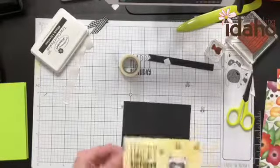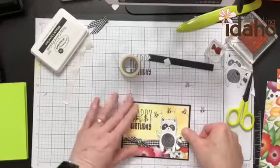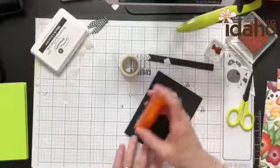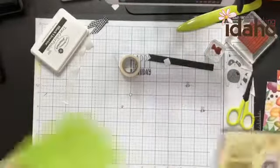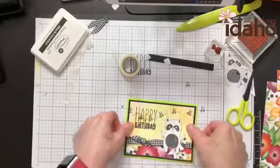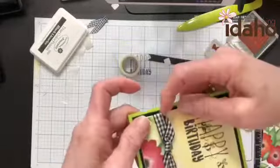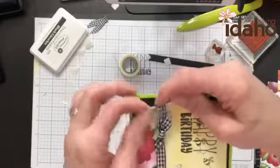This is the inside and out sentiments. So there's a sentiment that goes on the outside of your card, and then there's one that you can stamp on the inside. So you can have both filled out on it. And they're super cute. I love the one that says, this isn't just a card, it's a hug in an envelope. The inside sentiment says, I just wanted to show off my new stamp. How totally true is that?